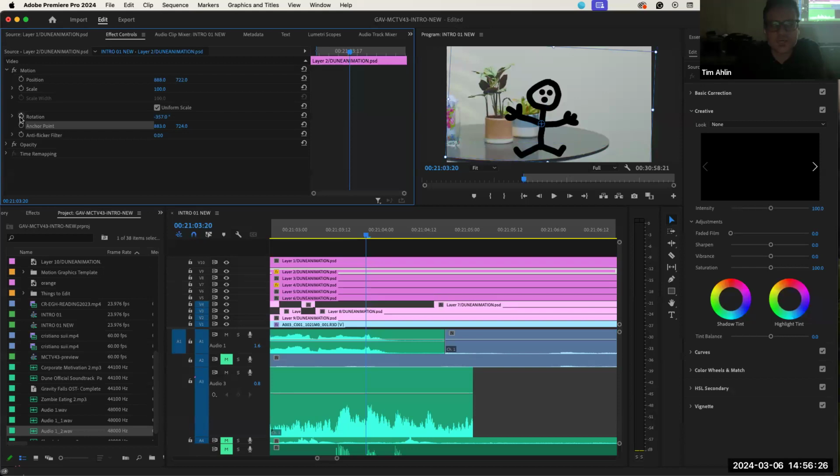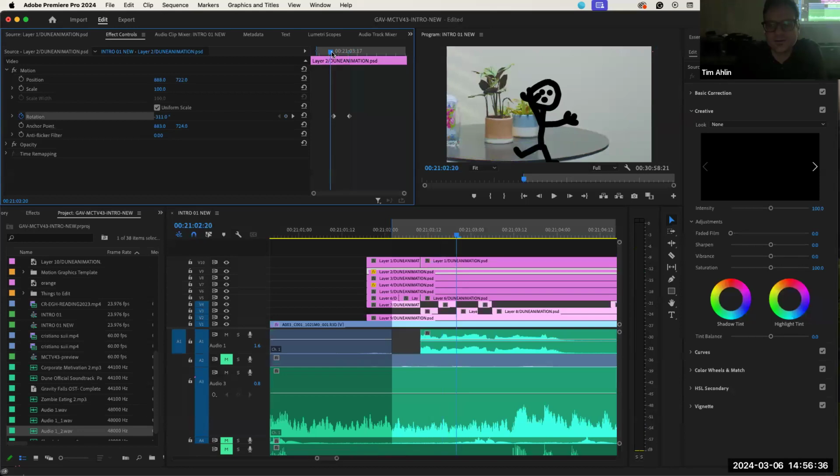Okay, now let's turn our rotation keyframe on. Okay, our rotation keyframe's right there. And I'm going to, oh, look, he's going to slap his face. I'm going to make him slap his knee. All right. And then he's going to, I don't know, wiggle it a little bit. He's going to wiggle that a little down more.